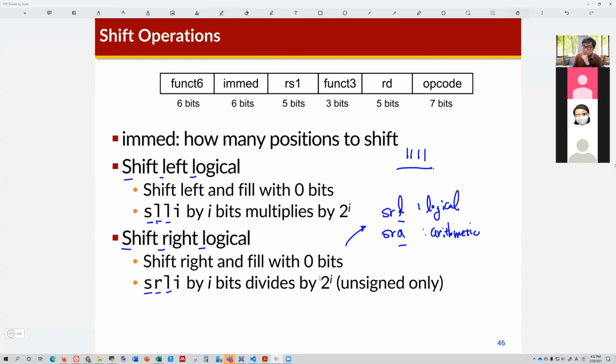If we shift right by 1, with shift right logical, that means the bits are shifted by one bit. So that means 111, and the LSB bit is removed. And how about the MSB bit? This is the logical shift.